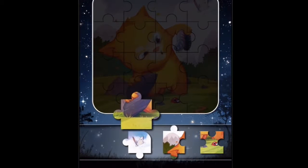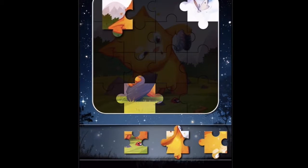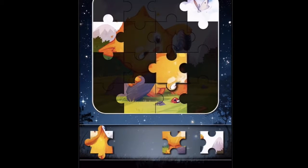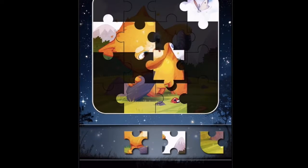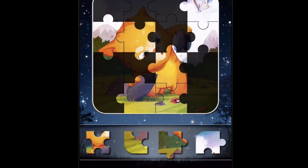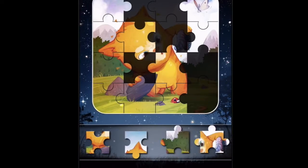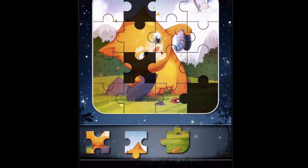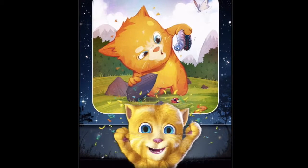Okay, so this bit goes here, and this bit goes up here. And the bit with the mountain goes over on this side. Little bug here. And this bit goes down here. And some white over here. Some more sky, a bit of ground. And some more mountain here. And here's that bug. And the ground. And the top of her ear. Yay! All done, Talking Ginger.